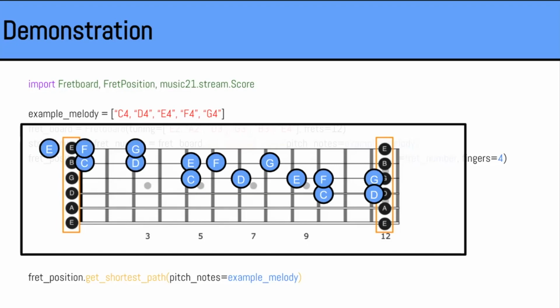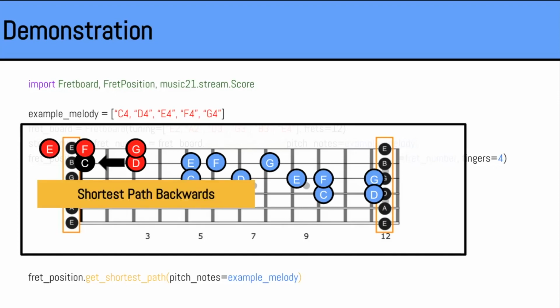A good question is, how do we know it goes through that path? For example, why did it not start at C over there and go through this path? Something that we're going to do in our algorithm is, given this initial position, we run the shortest path algorithm, and to find the original initialization to be always consistent, we're going to run our shortest path the opposite way. So we can just start at D and go to C, which gives us the shortest path backwards.